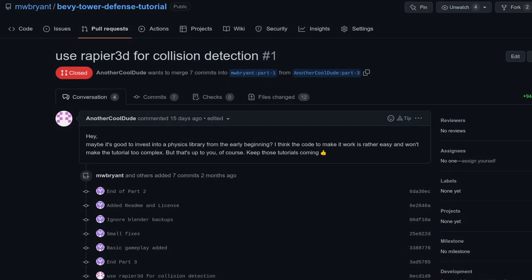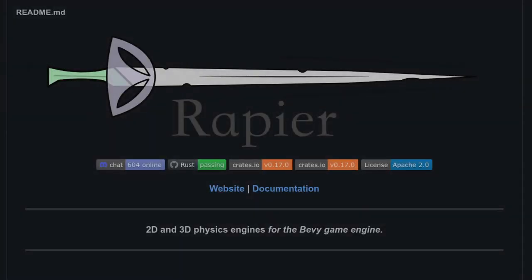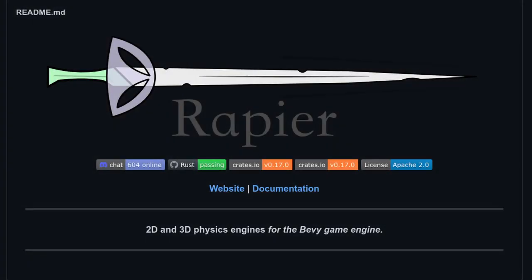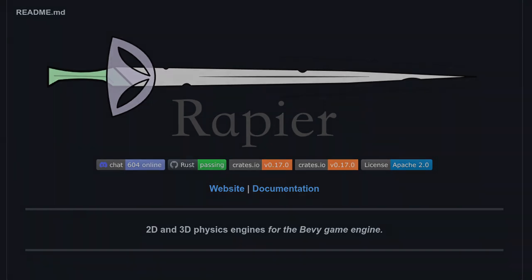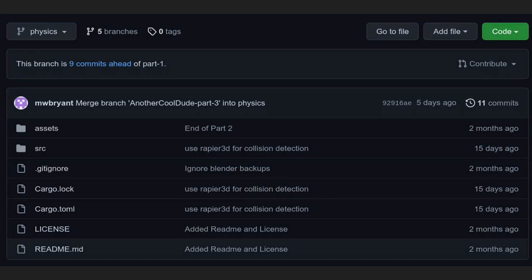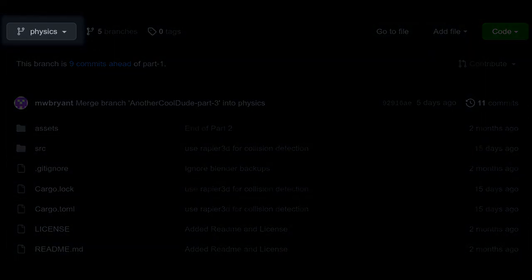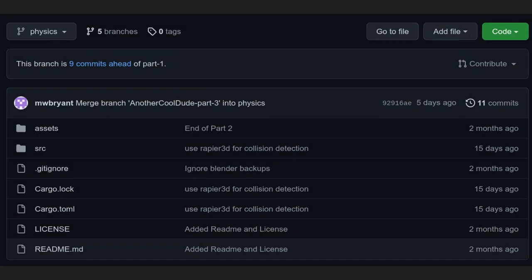Before we start, I want to make a quick shout out to a pull request I got in the GitHub repo for this project. This PR adds the use of Bevy Rapier, which is the premier plugin for physics in Bevy. This can replace the simple distance check we used last episode for collision checking, and I'm really grateful that somebody took the time to write this up. I'm making it available as a branch on the main repo so anyone can look and see how the physics engine is tied into our game.